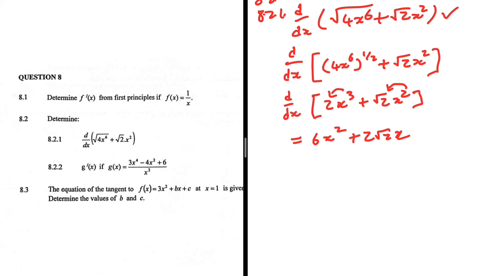Let me check and see if I'm not making a mistake. Square root of 4x to the power 6 gives 2x to the power 3 — that seems fine. The square root of 2x squared I don't have to change anything further. Then I differentiate: 4 to the power half is 2, x to the power 3 from x to the power 6 to the power half. That is 8.2.1.